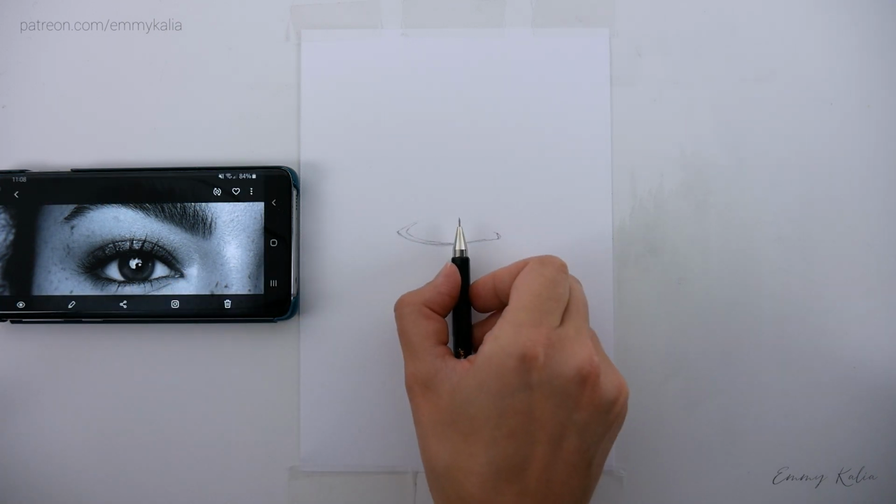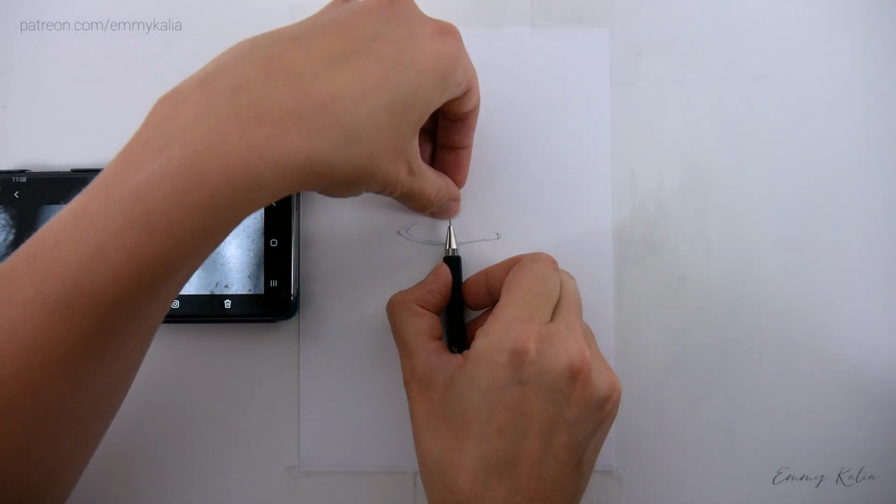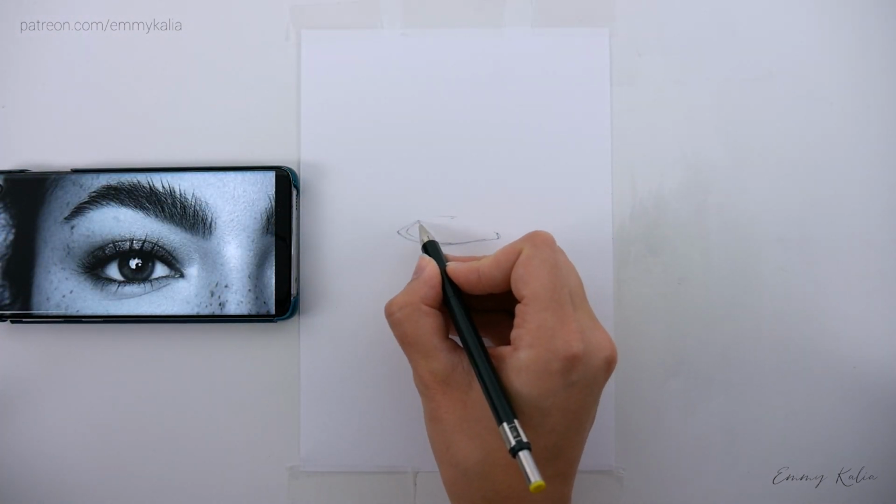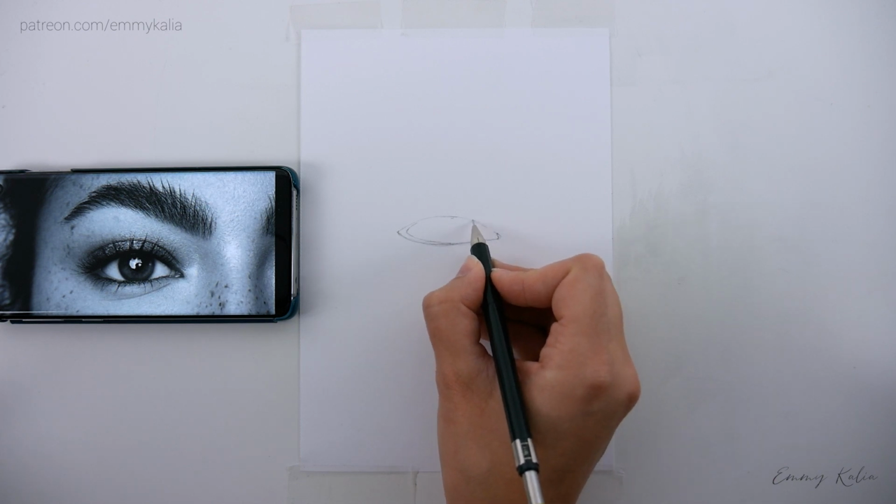When I sketch, I like to use a mechanical pencil because you don't have to sharpen it. This is an HB. Make sure you use a light pencil with light pressure when you sketch.